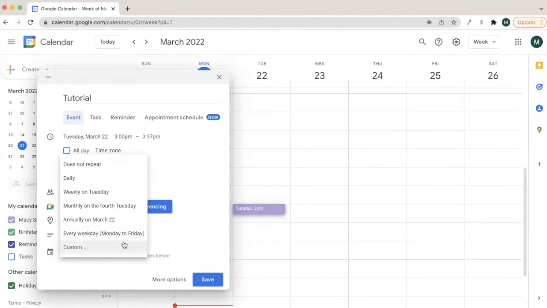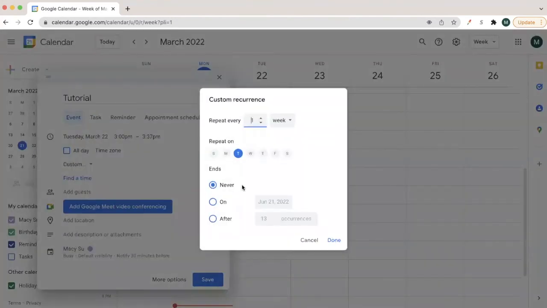You can also have an option to customize when this event repeats. For instance, we're going to do that for this tutorial. So let's say I wanted to customize when this event was taking place. Let's say I wanted it to happen every single Tuesday and every single Thursday. So I would click the T here for Tuesday and the T here for Thursday, and I would be able to indicate whether or not it repeats every single 1 week, every 2 weeks, 3 weeks, 4 weeks, so on.